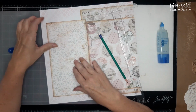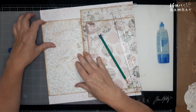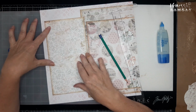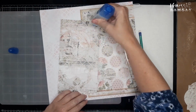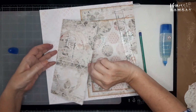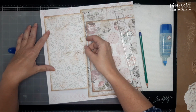And I'm going to want it to slide, oops, I think I have it wrong. Oh no, it's correct, sorry, it's correct. 1 centimeter and 2 from the top. There's that gap, my other pattern paper will go over that. So 1 centimeter from the left and 2 centimeters from the top. Goes like that.